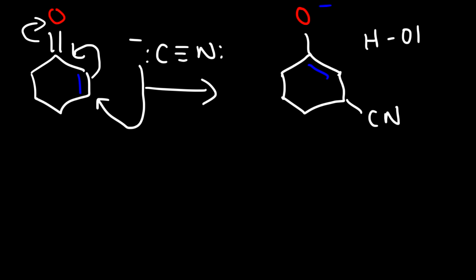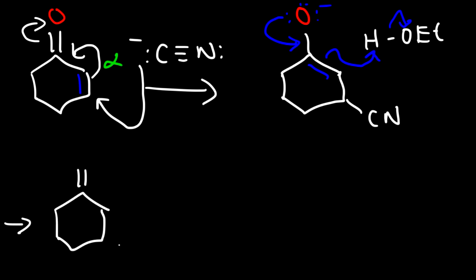Now, in the next step, we need to add a hydrogen to the alpha carbon. Keep in mind, the alpha carbon is nucleophilic. So when the oxygen with a negative charge uses one of its lone pairs to reform the pi bond, this double bond will break, acquiring a hydrogen atom. So here's the CN group. Here's the hydrogen that we added to the alpha carbon, which we don't need to show. And so we can just write the final product like this. The net result is that we've added a nucleophile to the beta carbon. And so that's the mechanism for the conjugate addition reaction.